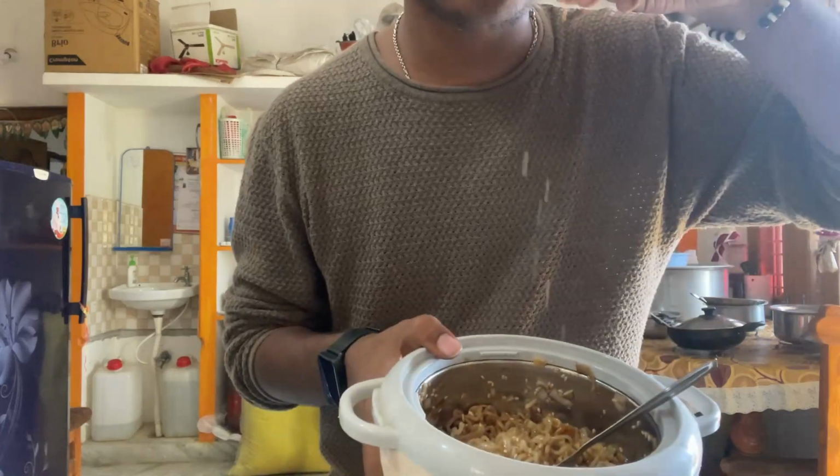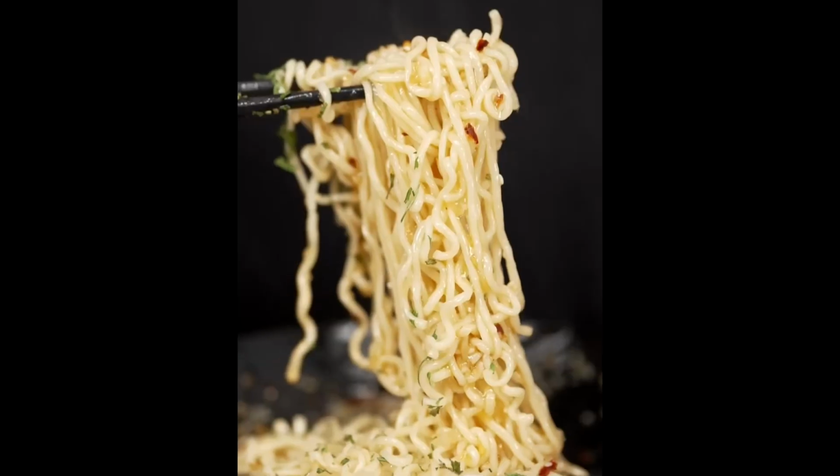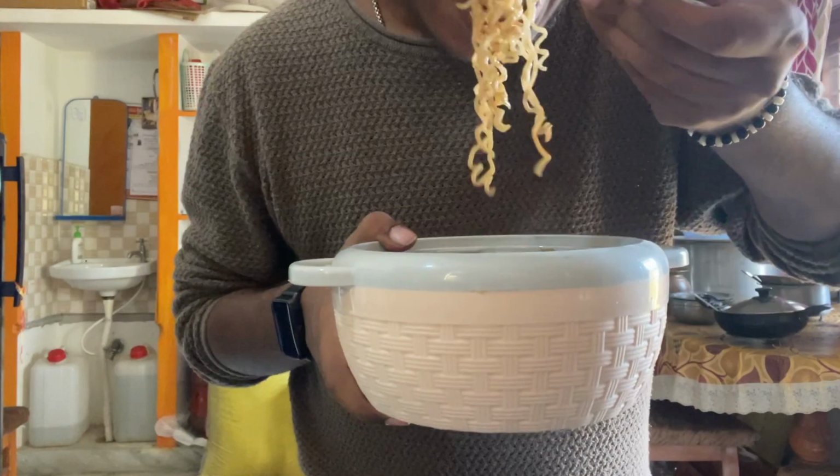Top it with green onions or whatever else you'd like. I don't have green onions, so sesame seeds. And you've just made a ramen that will blow your mind.